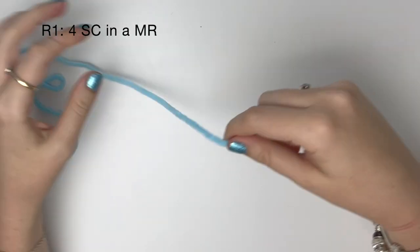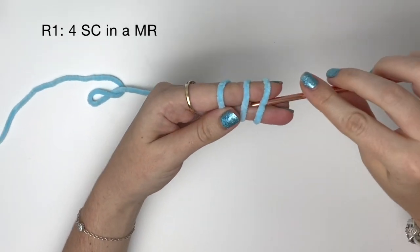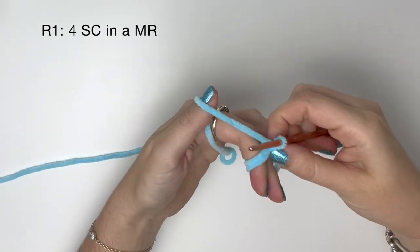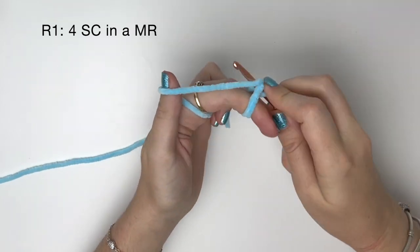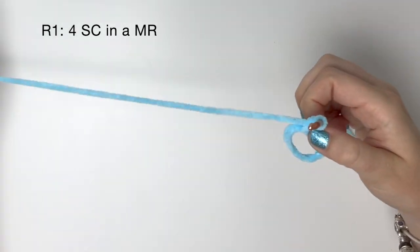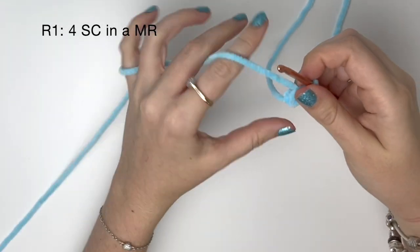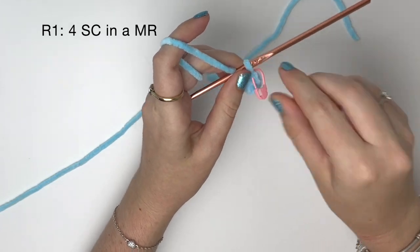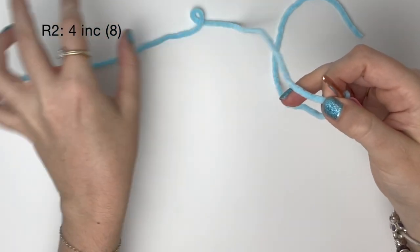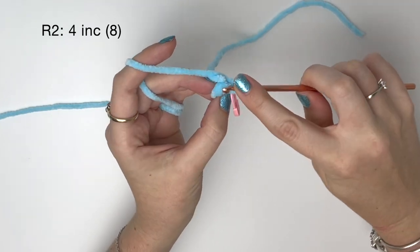Now we're going to crochet the fins, and you'll need to make 2 of these. In round 1, it's 4 single crochet in a magic ring. In round 2, we do 2 single crochet into each stitch. This means we're doing 4 increases, which brings us up to 8 stitches.